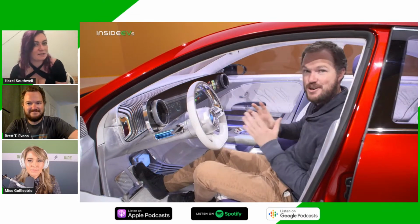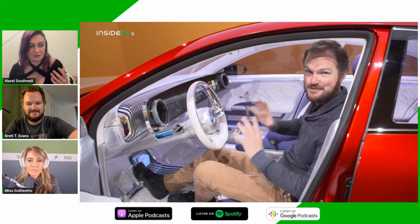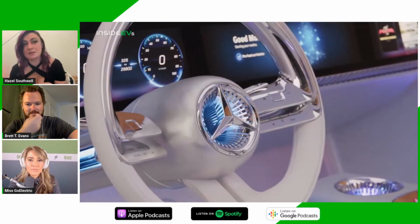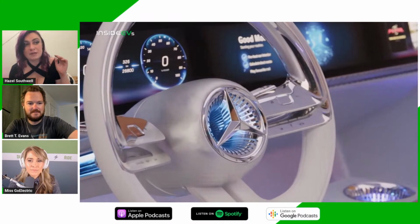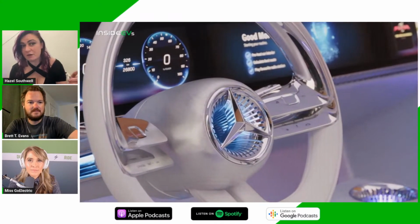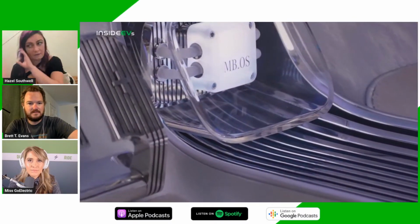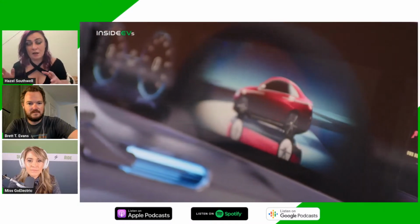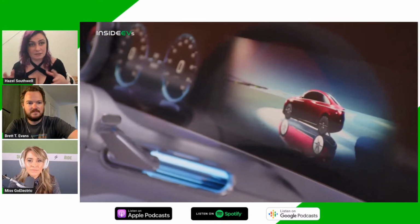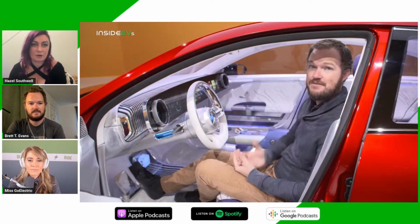I can see that being something that is viable. I also think probably some of the efficiency that they're talking about with 5.2 miles per kilowatt hour is gonna come heavily from regeneration and from managing braking. Mercedes have a lot of experience in Formula One. They also have experience in Formula E, and all of that energy recovery technology can go into making a very efficient recovery system.